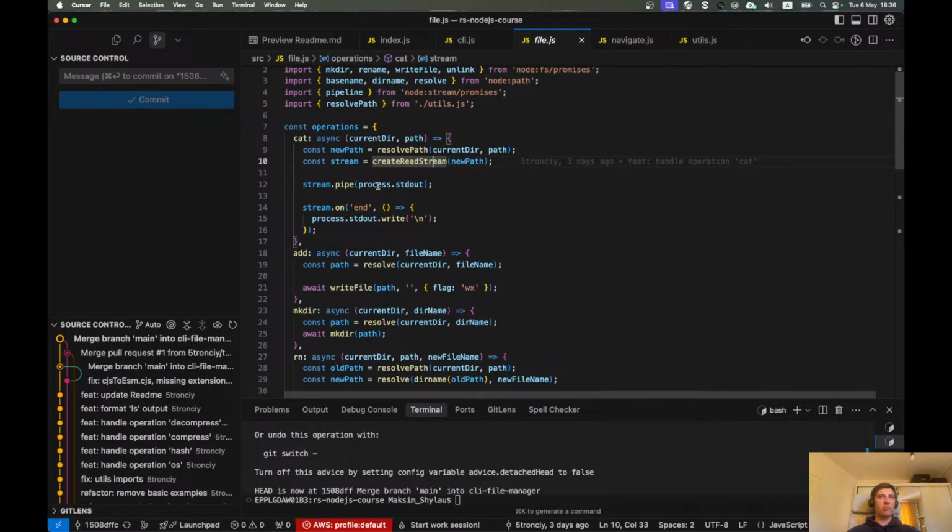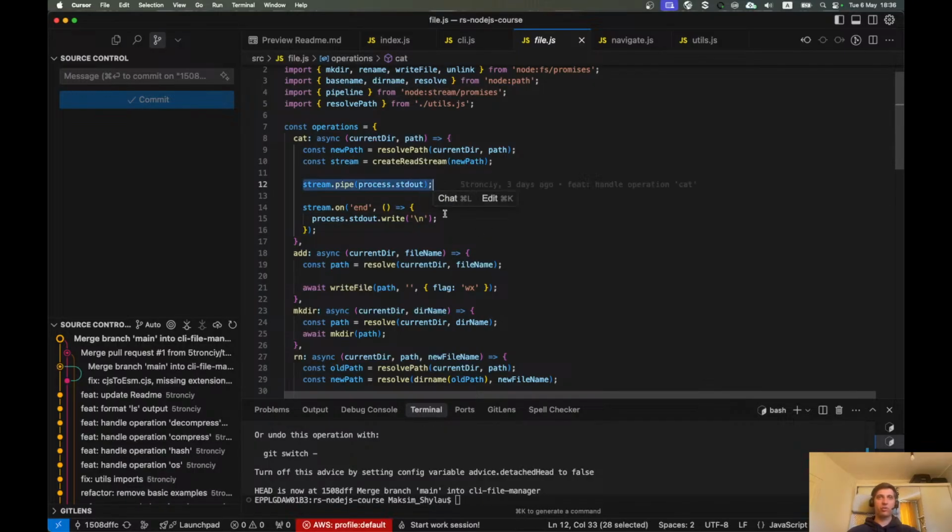After that, we pipe the stream into process.stdout, and on stream end we add a new line into process.stdout, because when you do console.log, it's done for you. This new line before and after your input. If you're working with process.stdout itself, you should take care of it yourself. So no objections here, everything looks fine.